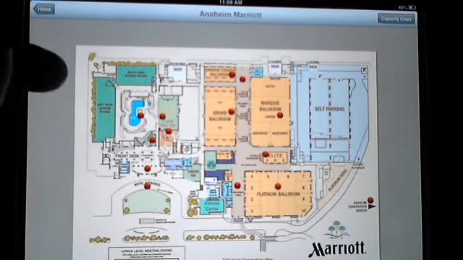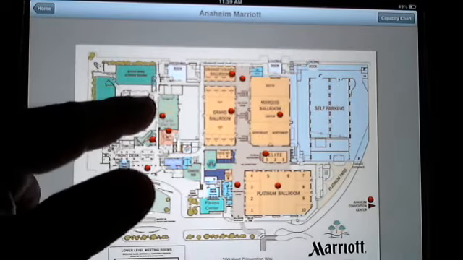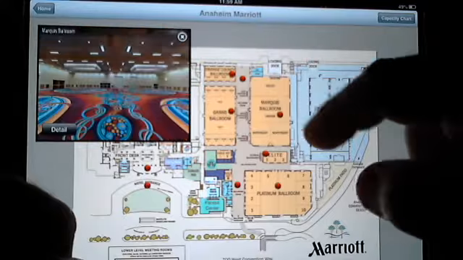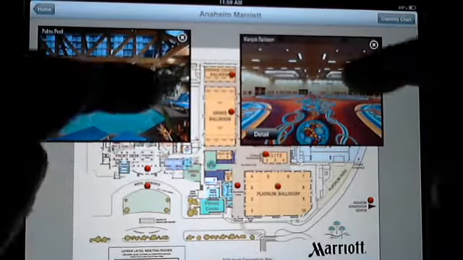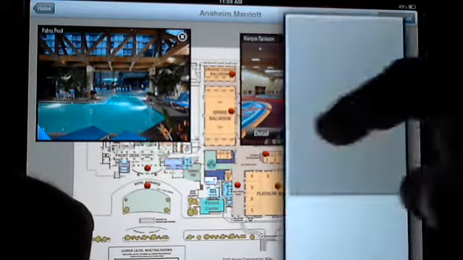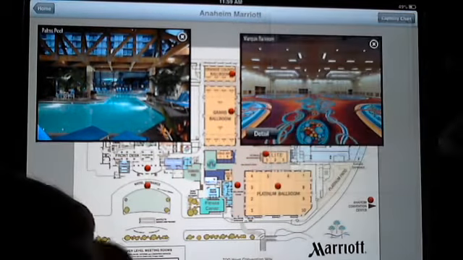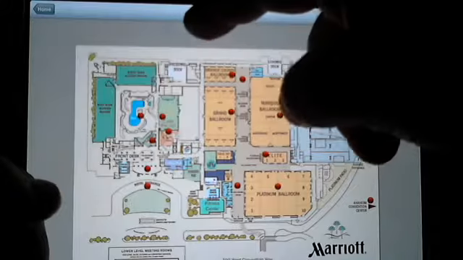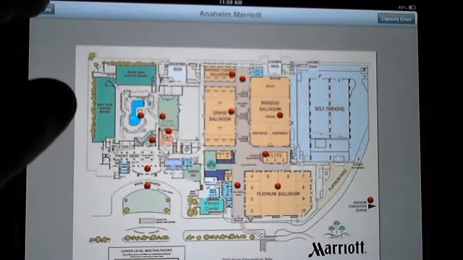So that's the key features of this map. Again, just being able to touch the photo, walk the property in a matter of seconds, multiple photos, move them around, side-by-side comparisons, detail aspects, pull them in, pull them out. It's a very cool interactive map, which is a key aspect of what we're trying to build.